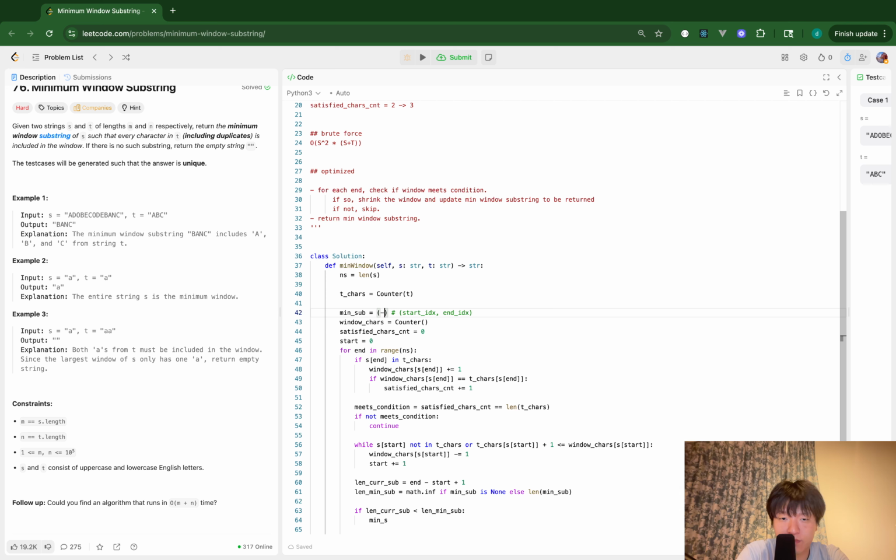In this way, I don't have to initiate the substring every time, which means I can save the time complexity.